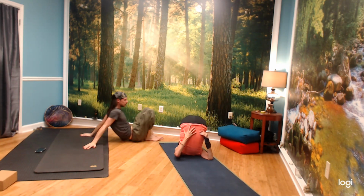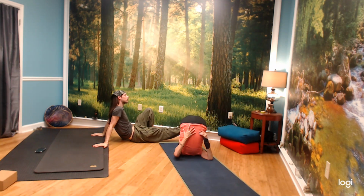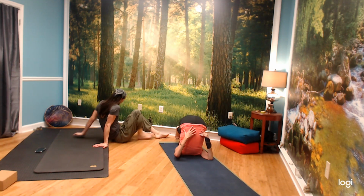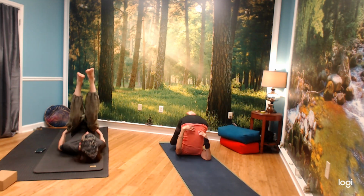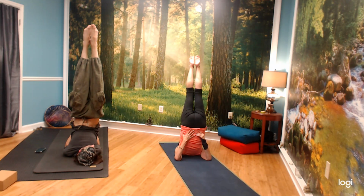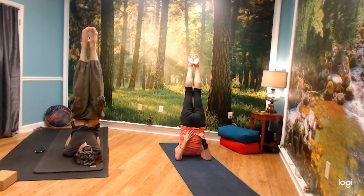Now, as you push on this one, you're not going to have much strength, but push up to the sky. I'm not even pushing, I'm just putting my foot on there and like the 2 inches of pressure, she's not lifting it. Like, yeah, not a chance. And whenever you're ready, you can stay there or come up into that shoulder stand.